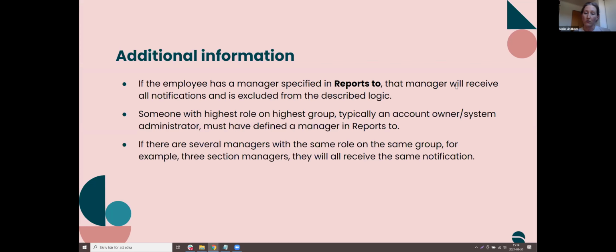So that's why you need to specify reports to in that case. And also, if there are several managers with the same role on the same group, all of them will receive the same notification. So if you have 3 section managers on the same group, they will receive the same notification.